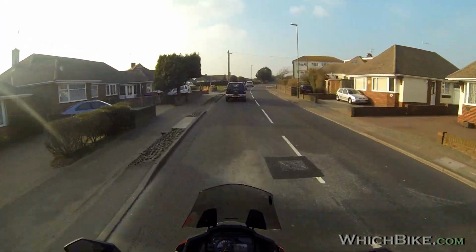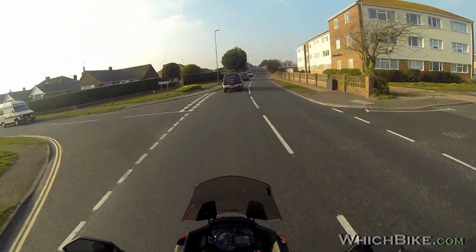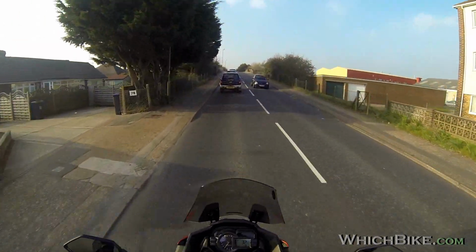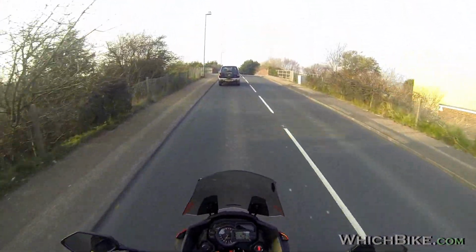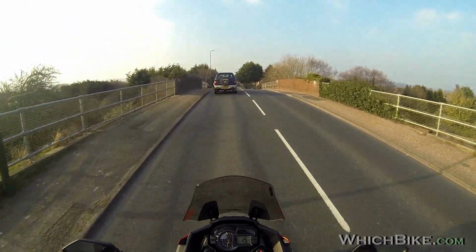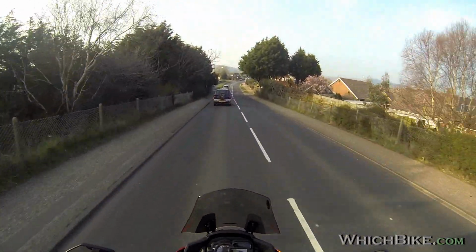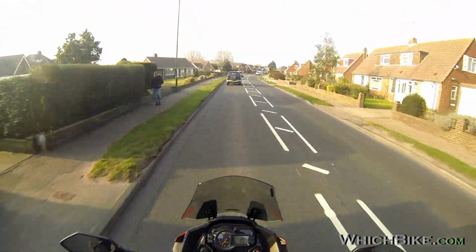If you're going to be doing occasional touring, occasional commuting, but also want a bike for a bit of extra fun and thrills, then I think the MT-09 might have the edge. But for me, for what I want out of it, this is a winner. It's the best one I've ridden so far. Put it next to Honda. Suzuki wouldn't have anything. Yamaha, I've got a couple of options, so I might have to give that a little bash.